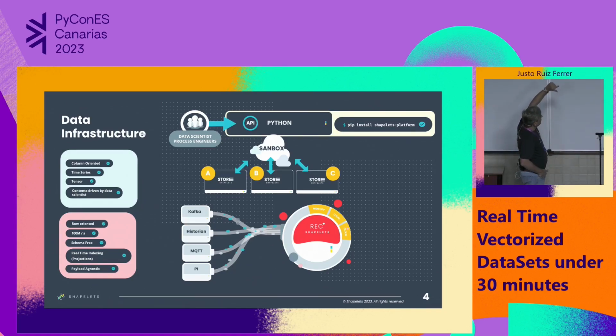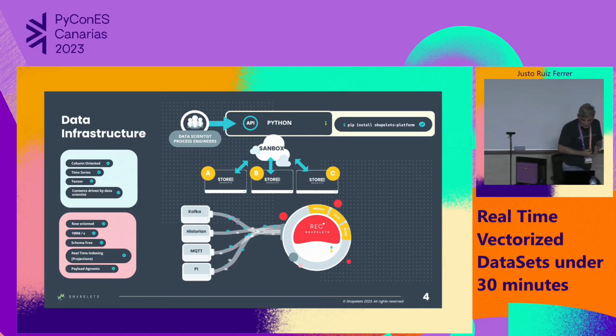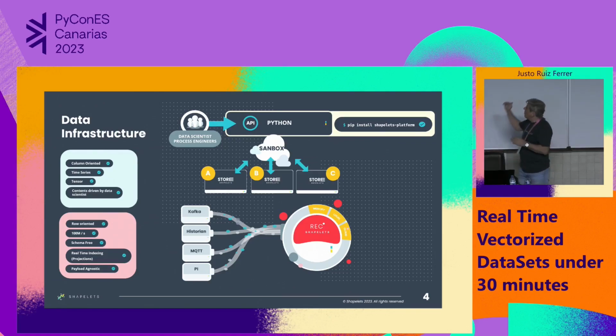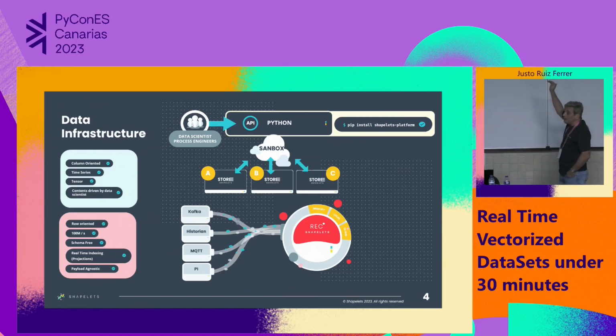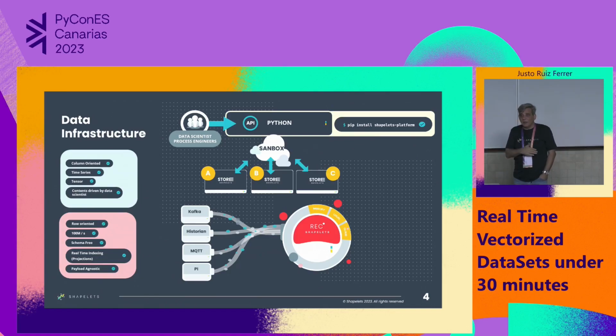And then we have the rest of the platform, which is inverting the orientation of the data. We move from a document-oriented view of the world to a very optimized columnar store of data that can be recreated from the contents of REC, helping you create your data sets and therefore use the rest of the platform for creating visual applications and the like. From the point that REC starts serving information, it talks Apache Arrow, so you're at home. You don't have any form of lock-in with us or anything like this. You can just connect it to whatever happens to be your libraries of choice and so forth.